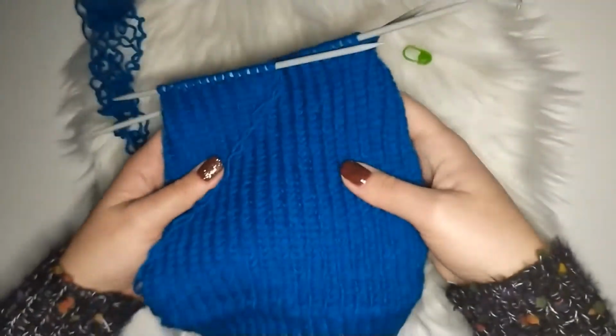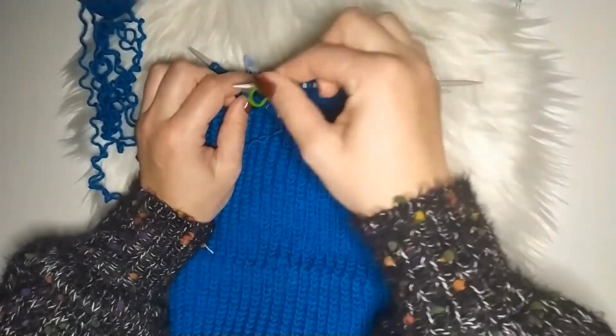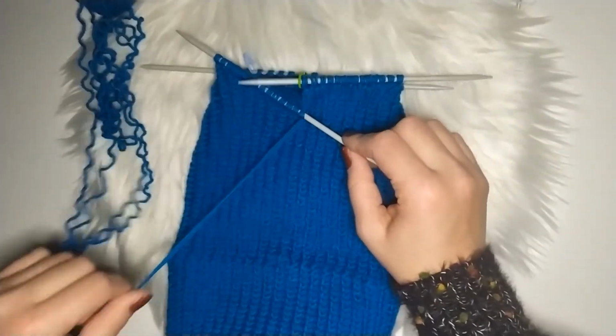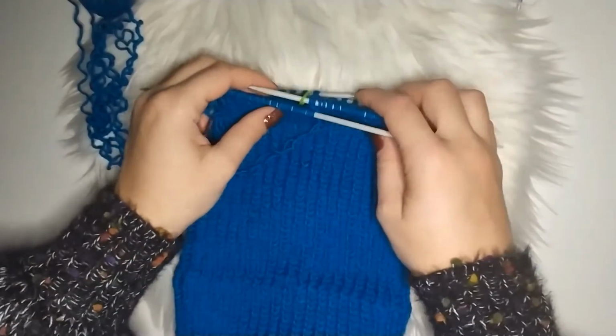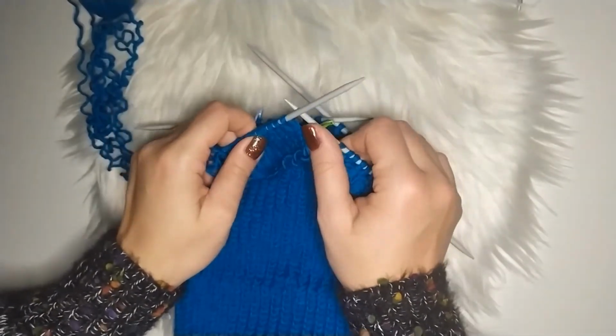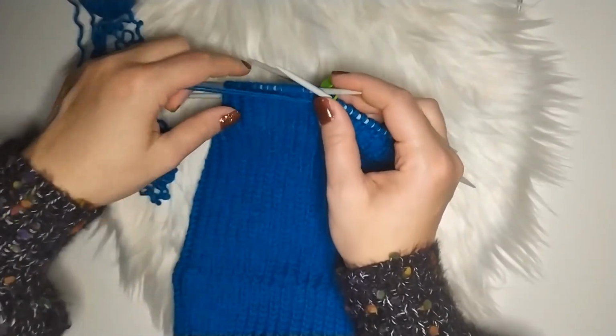So we're going to place the marker again for the beginning of the next row, and in the next row what we're going to do is knit all of the stitches two together. So it means we're going to reduce their number to half and just knit two together all the way around back to the green marker at the beginning.